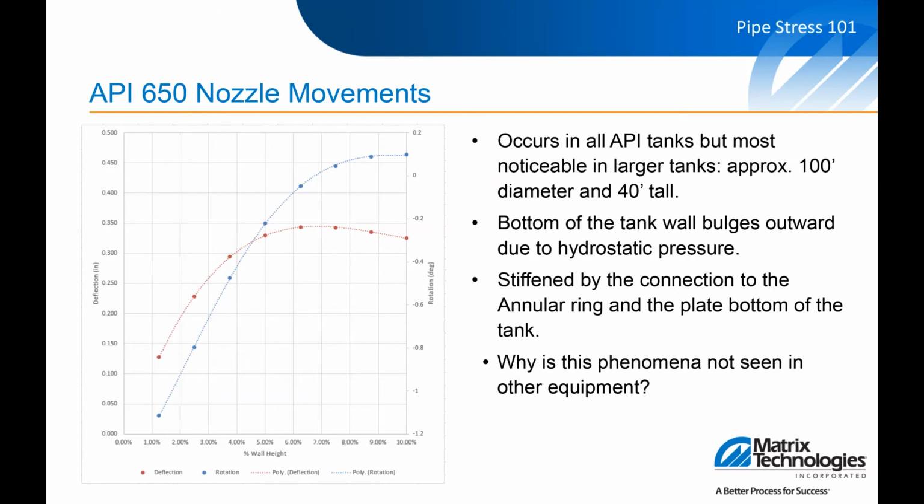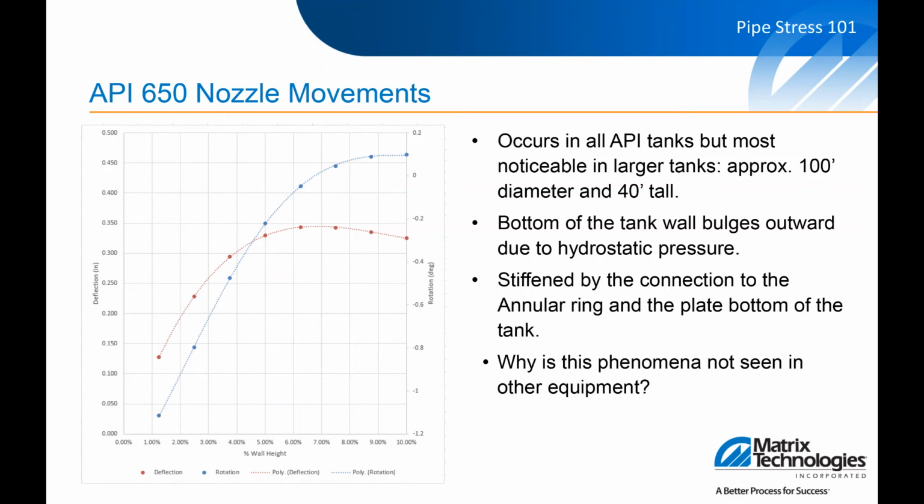And often we'll get asked, well, we see this, and okay, that kind of makes sense, but why don't we see that in a pressure vessel? And the difference is kind of one of scale. This tank is 100 feet in diameter, is 40 feet tall, and the relative thickness of the plate required to hold the fluid is thinner than, say, for a pressure vessel that's only 5 or 10 feet in diameter, that may hold 50 or 100 psi. So you've still got that same deflection, but in the pressure vessel, that deflection is very small.